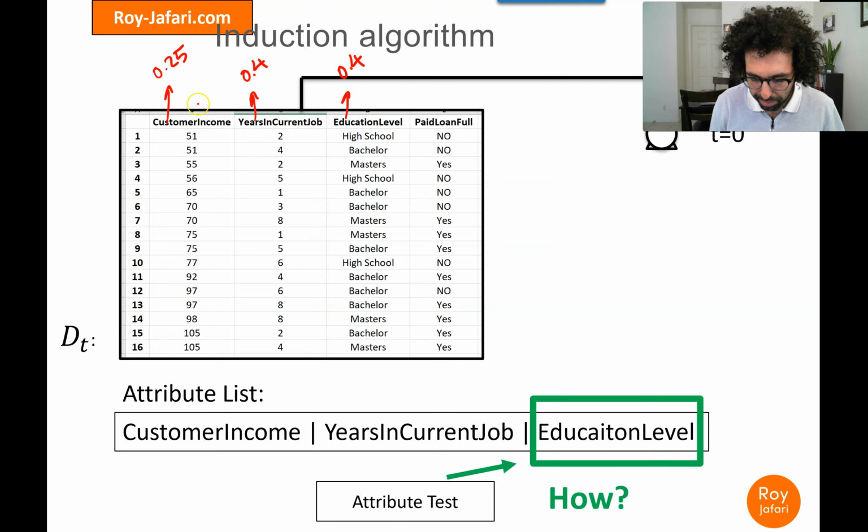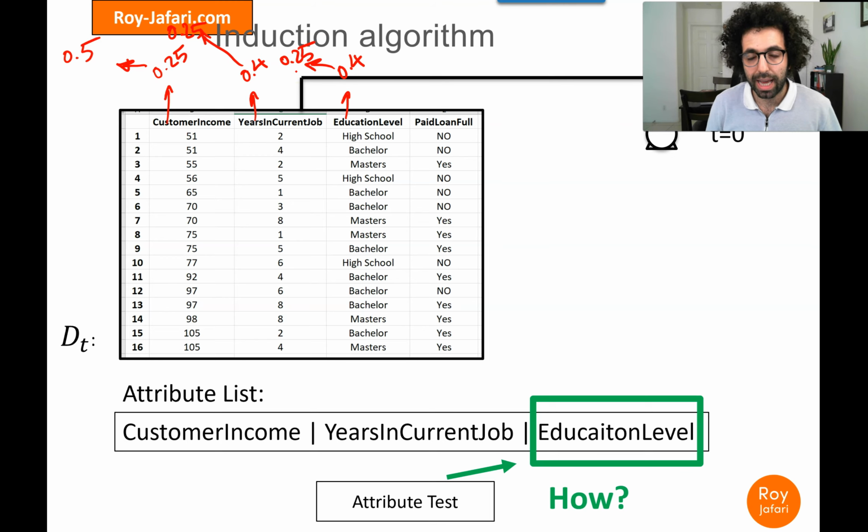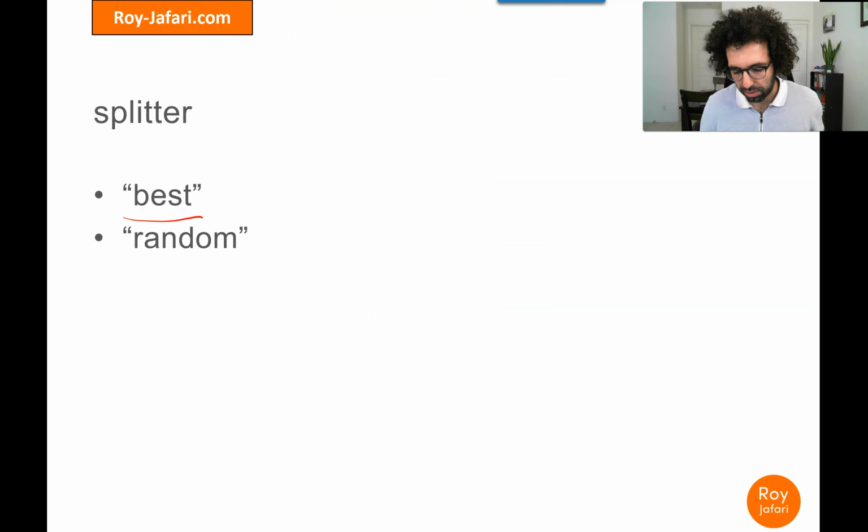Since this leads to the best impurity, it's going to calculate an importance value. So let's say the importance value is going to be 0.5, and then these two are going to be 0.25 and 0.25, right? So based on these importance values, all of them have a chance to be selected, but the chance of customer income, because it leads to a better impurity decrease, is higher. So that's the idea of the random splitter, right?